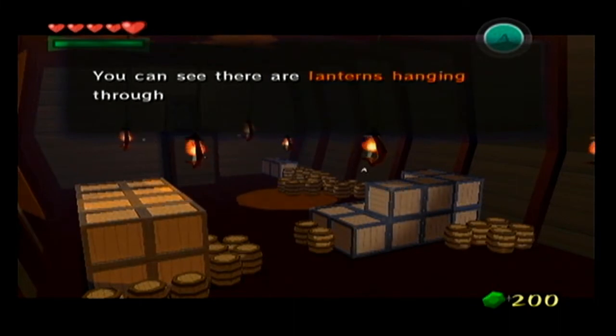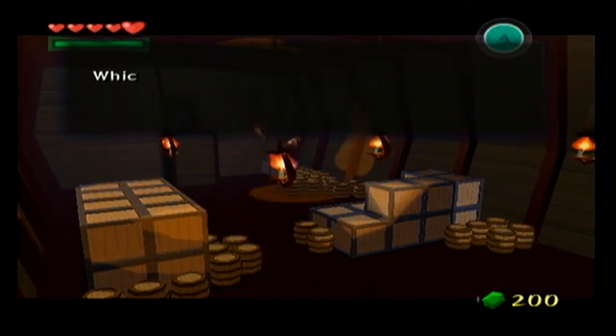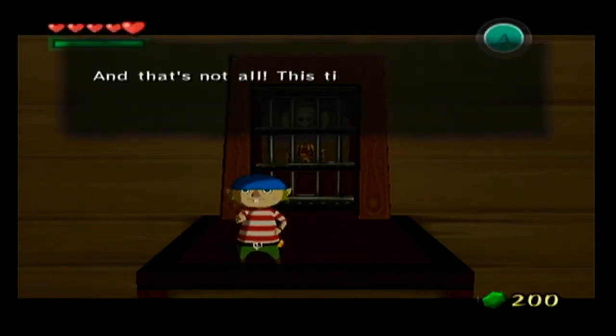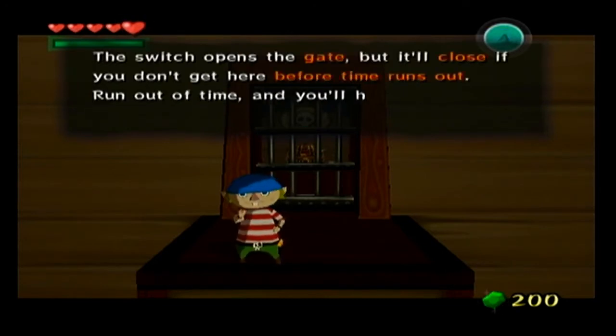I'm not going to read his instructions, it's pretty self-explanatory. Basically, just swinging from rope to rope. Which I'm fine with. I like this one better than the Switch one, because I hated just hitting the Switch. Oh no, there's a Switch. Okay. That's unfortunate.